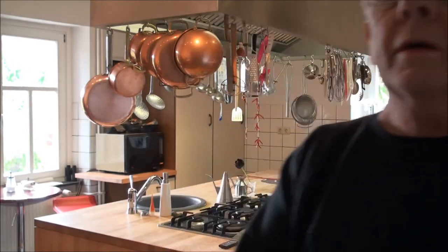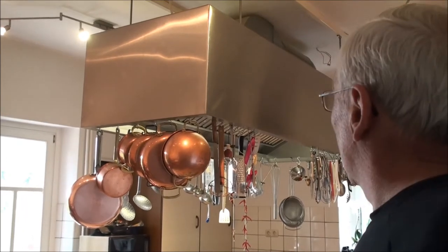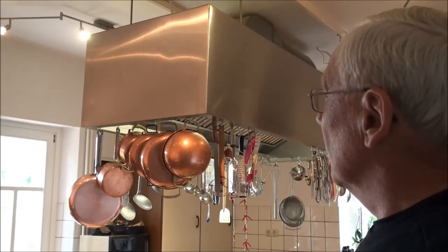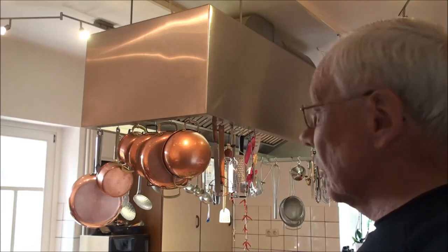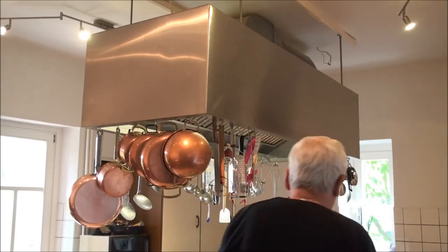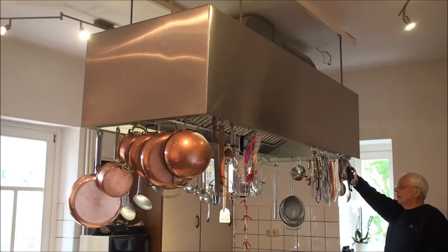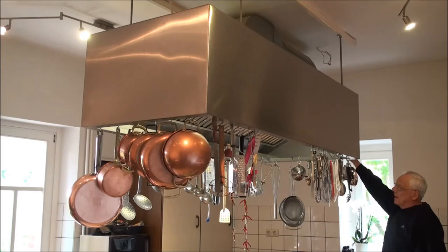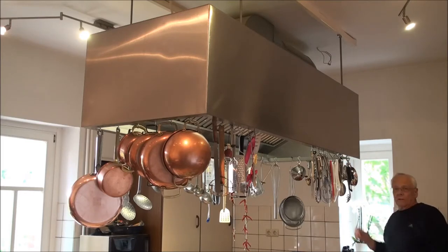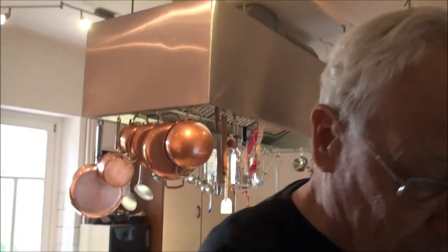I'm going to step over here now and bring you up a little bit. We have a very large vent hood here. It's about 6-7 feet long and, I don't know, maybe 2 feet wide, 2.5 feet wide. And it has a 3-horsepower, 3-phase motor. I can turn it on for you. When I turn it on to maximum, which I never do normally, but I will for effect right now, it almost sucks the raw spaghetti out of the pan.